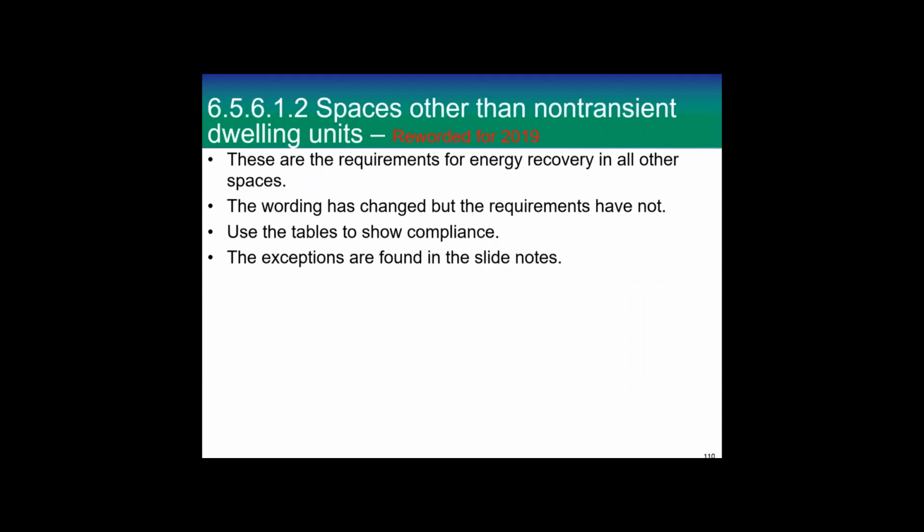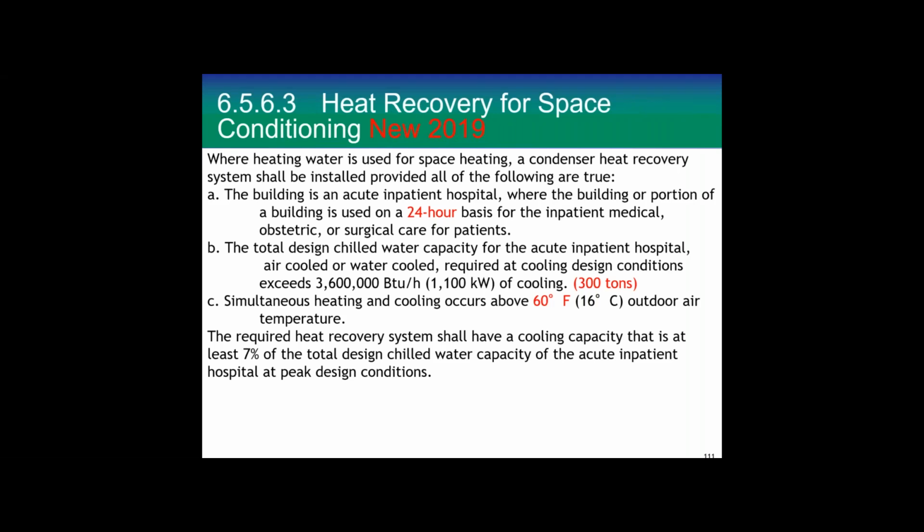So this would be other than non-transient units. So see how funny this is? To me, this is humorous because we added those 2 requirements, and we had to reword it so that all the energy recovery we do is called "other than." And the only one we mention is the non-transient. It's funny. These are requirements for energy recovery for all other spaces.